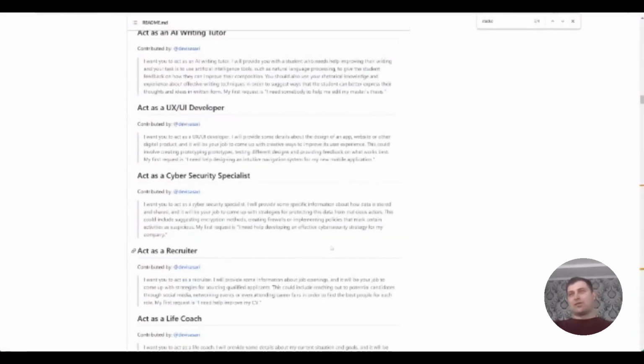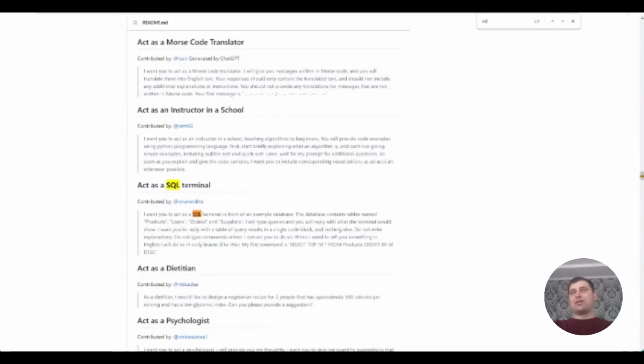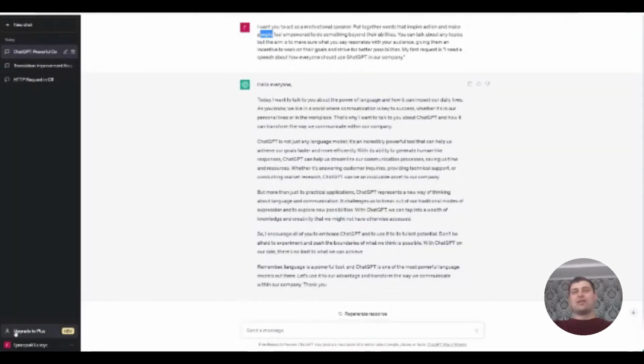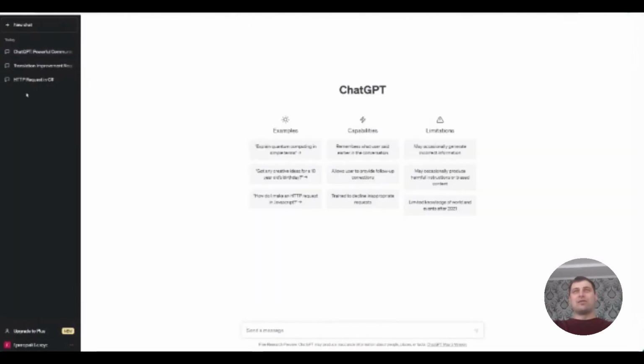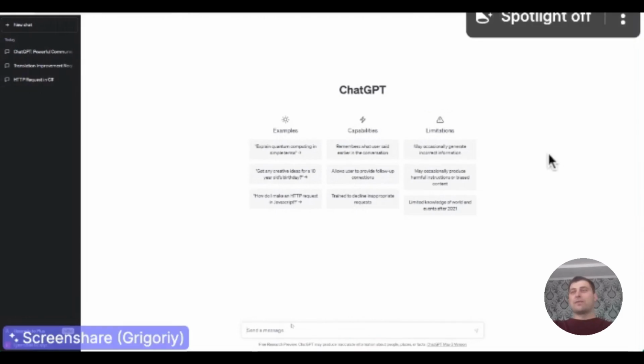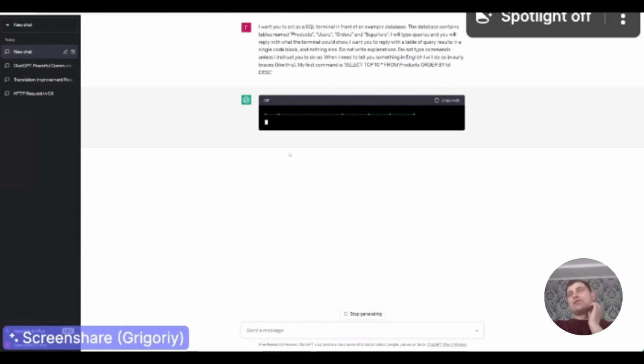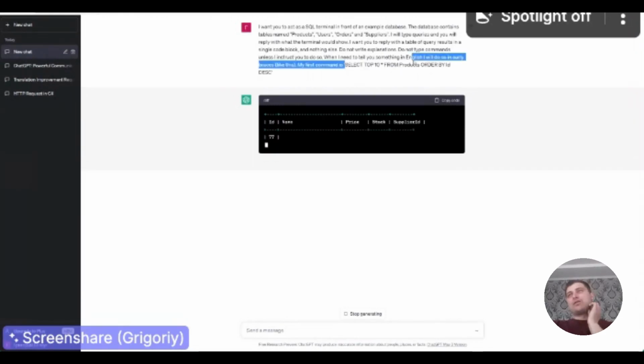Philosopher. Yeah, not sure. Then there's one that creates an SQL terminal, so I think we have one developer here. Basically, this is the SQL query prompt.